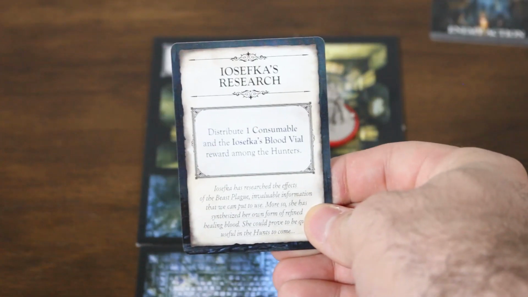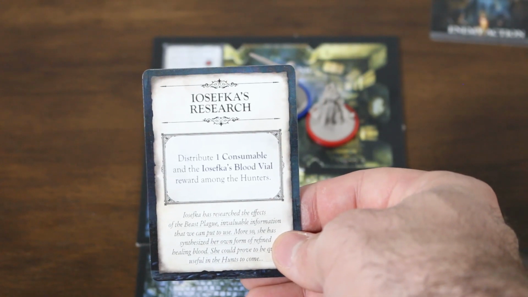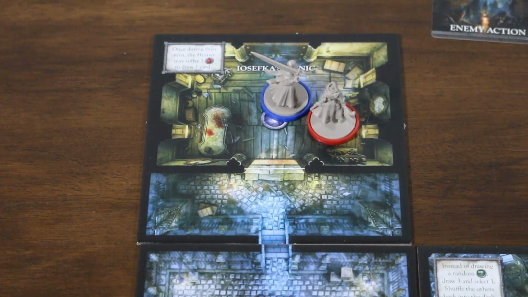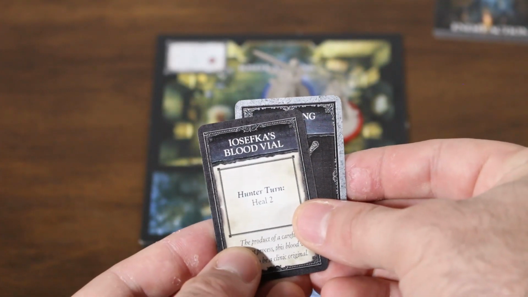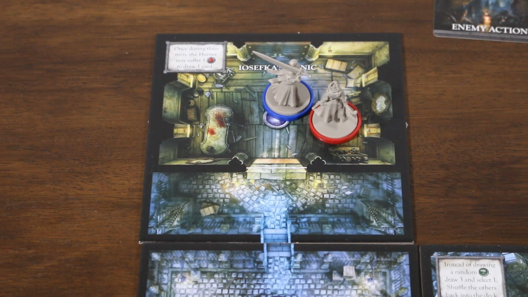And card 26 is our reward. We get to distribute 1 consumable and the Yosefka's Blood Vial reward amongst the hunters. We score another throwing knife and Yosefka's Blood Vial, which is a reward which grants a hunter the ability to heal up 2 points of damage, which is pretty boss.